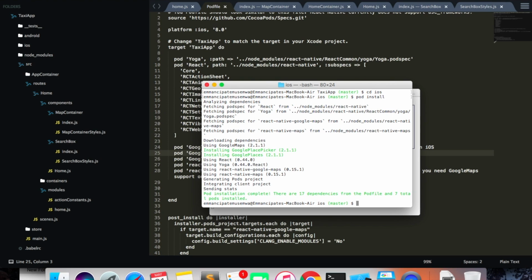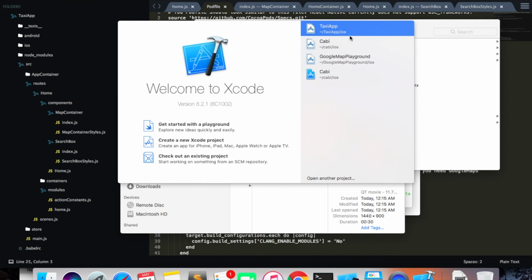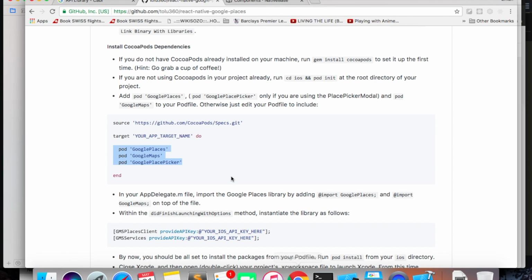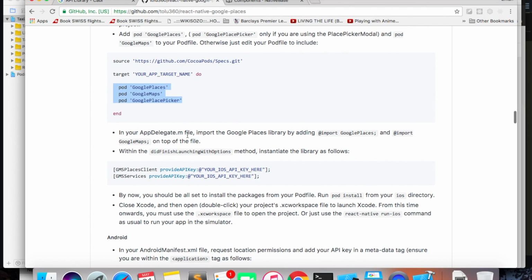Okay, so the next thing we want to do is to open our iOS project in Xcode and add GMSPlacesClient. Just go here. So I opened it before, so I'm just going to open this. So it says here we have to paste it. First of all we have to import Google Places, and import Google Maps.